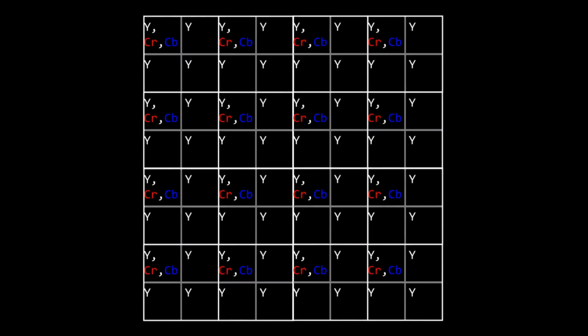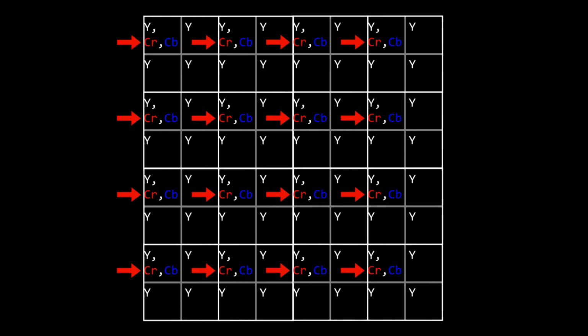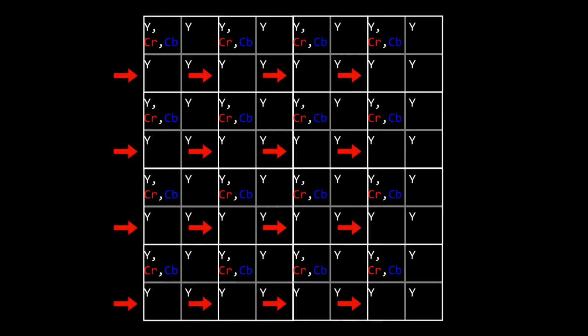Because we've split the color and brightness components, we can use this to our advantage. We will apply Chroma Subsampling, or the reduction of the Chroma components. Let's apply 420 subsampling. This means for every 4 pixels, we have 2 Chroma samples, 1 red and 1 blue in the first row, and 0 Chroma samples in the second row. Start by dividing the Macroblock into 2 by 2 squares. For each 2 by 2 square, find the average of the 4 Cr values and the average of the Cb values.